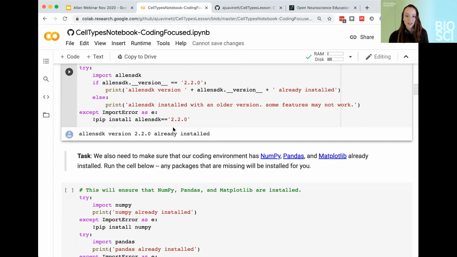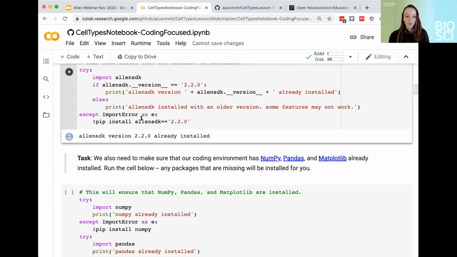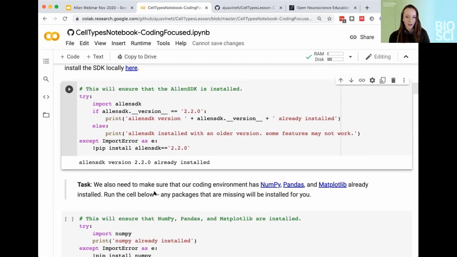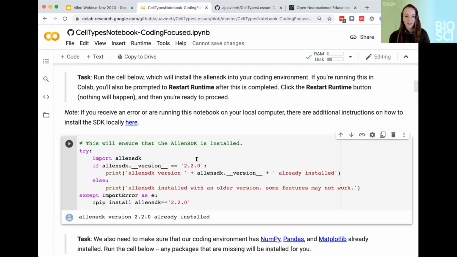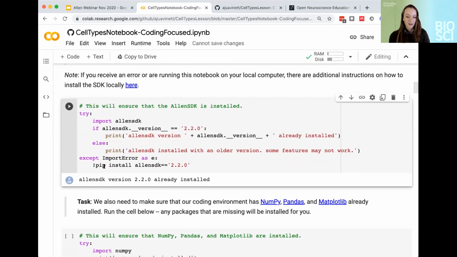Once this finishes, you're going to get a notice that says you need to restart the runtime. It might have scrolled down for you, so if you scroll back up to this same step, there'll be a button in this cell that says restart runtime. If you click that, it's not going to do anything visible, but it'll restart the runtime for you. It'll say something about removing the variables from the workspace. That's fine. You can click OK. Once you've gone through that step, you are ready to go.